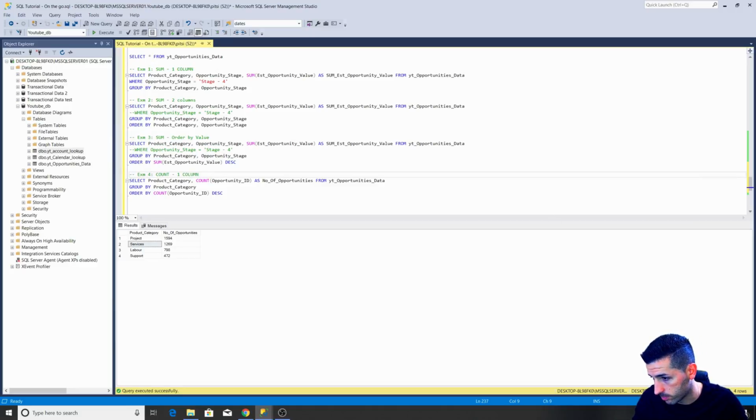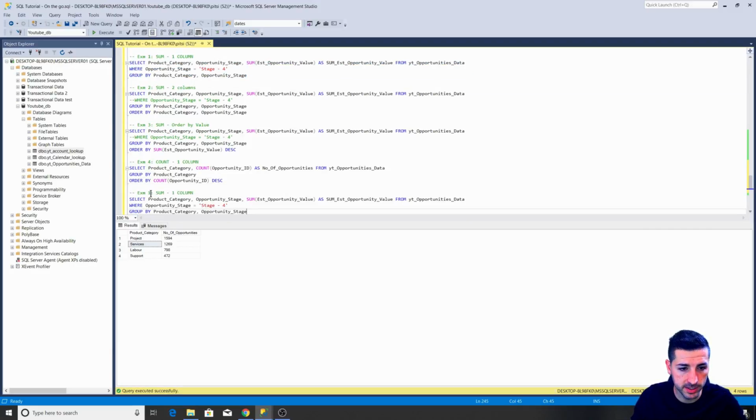Example 5 now is going to be the mean. The mean is very similar to the sum and the max. So I'm just going to copy the first example, paste it down here. This is example 5, and this is the mean.